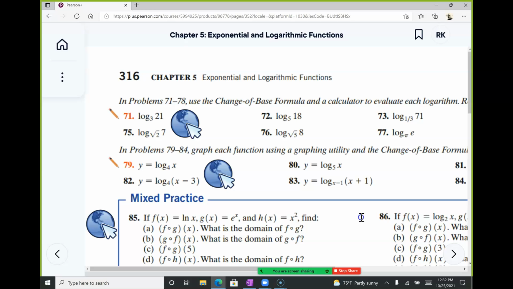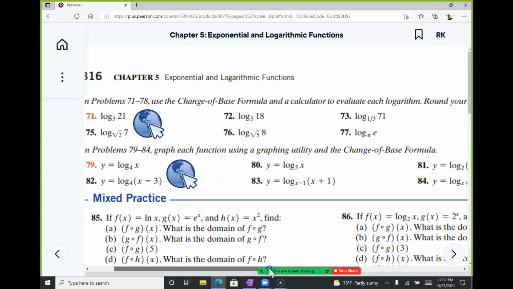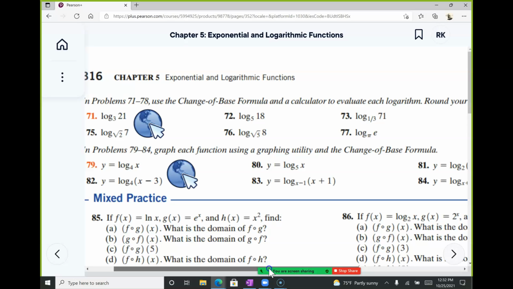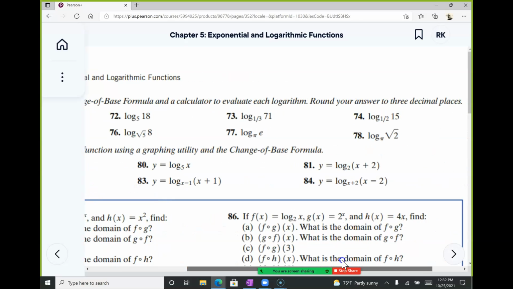And then finally, a change of base formula to do. This is essential. So you can take a photo of these problems here, 71, 72, 73. I think I can get all of them in on one page here. Nope. So I like all of these up to 85, 84. So there's the rest of the picture if you want it.